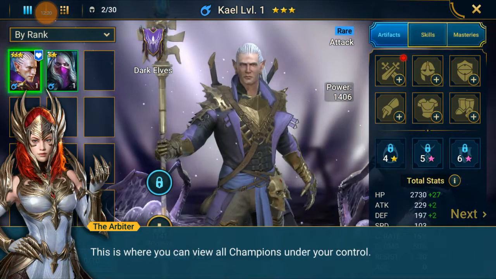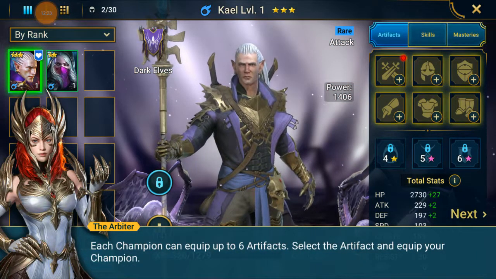This is where you can view all champions under your control. Each champion can equip up to 6 artifacts.